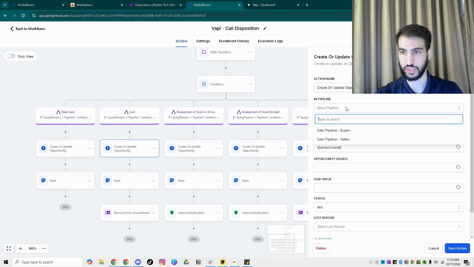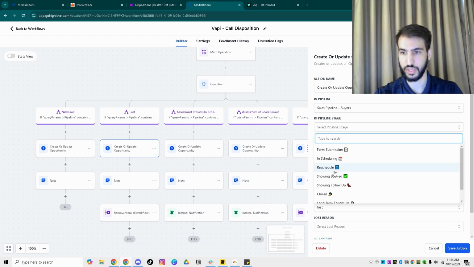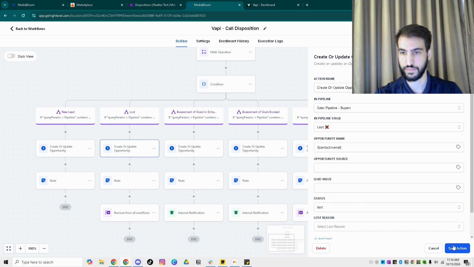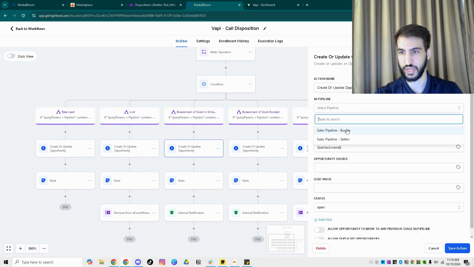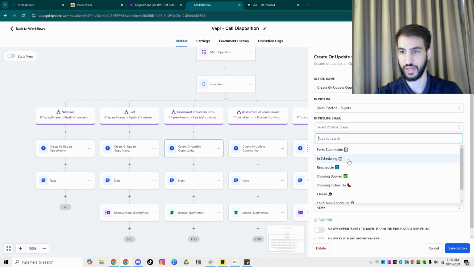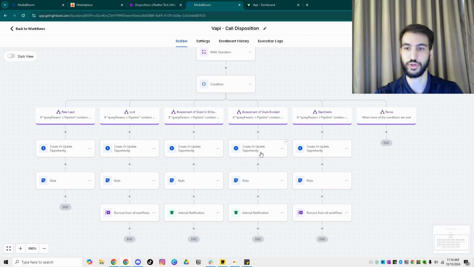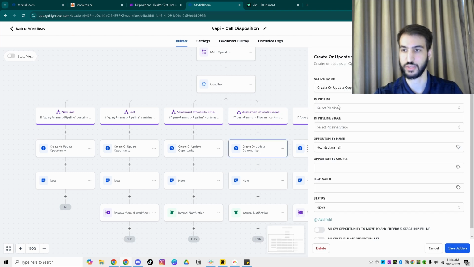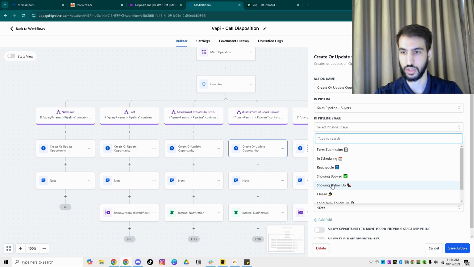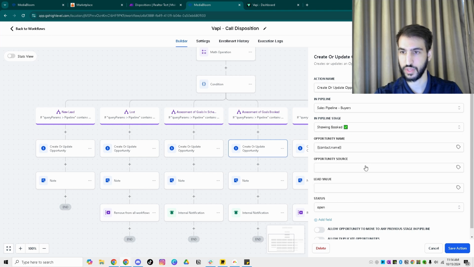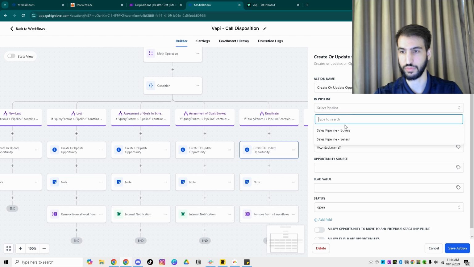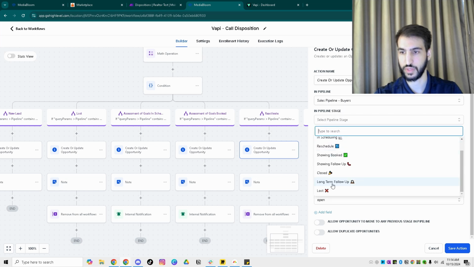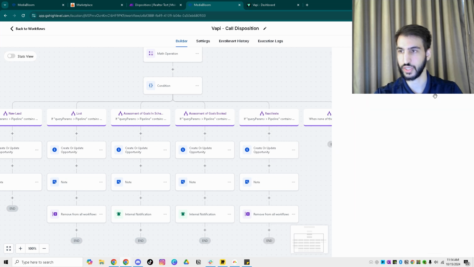Now this is the lost section, so if the buyer is in lost, this one is in scheduling. So this means they actually started having a conversation, they might be a hot lead, but they didn't actually book an appointment, they didn't move forward in the process by any means. So this one is booked. So we want to do showing booked. And then this one is reactivate. So this is like a long-term sequence on that customer. Long-term follow-up, just like that.